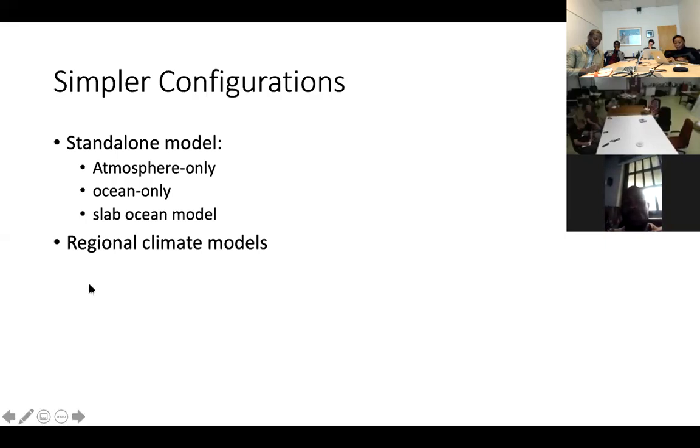And then we have the regional climate models too, where you can zoom in on a smaller region of the globe instead of simulating the climate of the whole Earth system. You can zoom in on a smaller part of the globe, but then you have to prescribe the boundary fluxes, probably using inputs, getting the boundary fluxes from a global climate model.